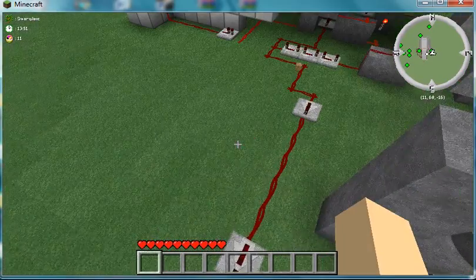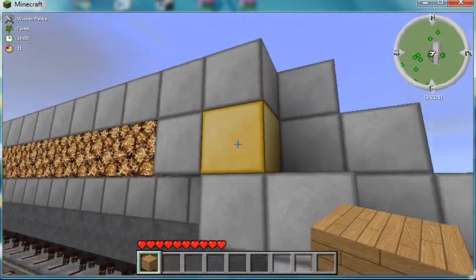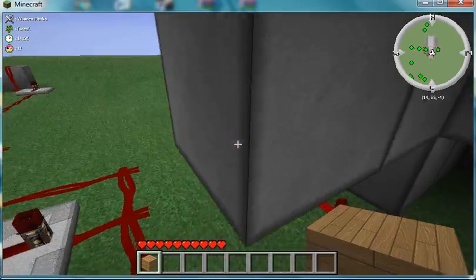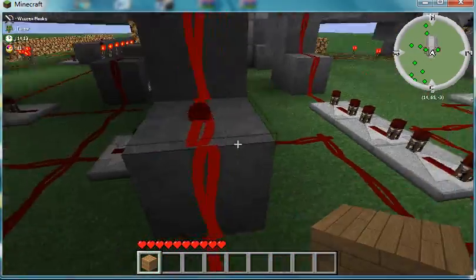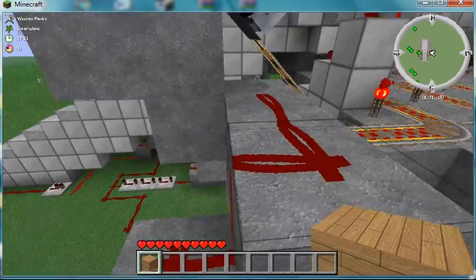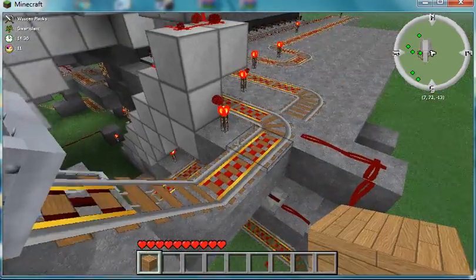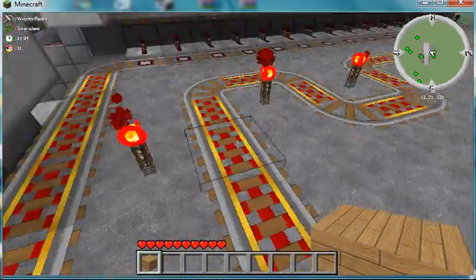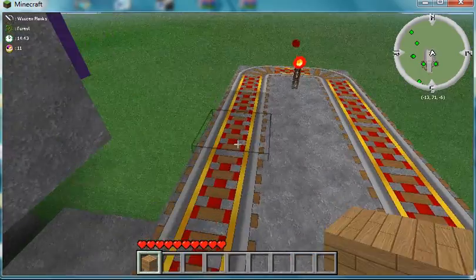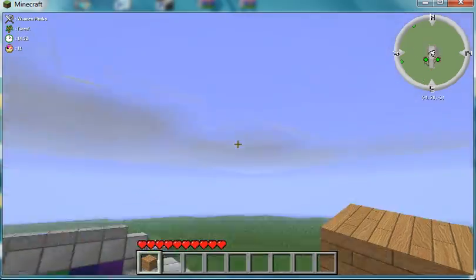when you press this button over here, the button's right here, it sends a pulse down to all this redstone down here, and this redstone stops it. It sends the pulse up here to this power rail, which makes the minecart go and start, and it'll go like that, and set off all of these, which will set off some of the colors. So, yeah, that's pretty much how it works.